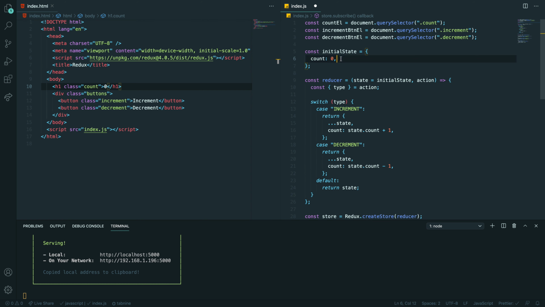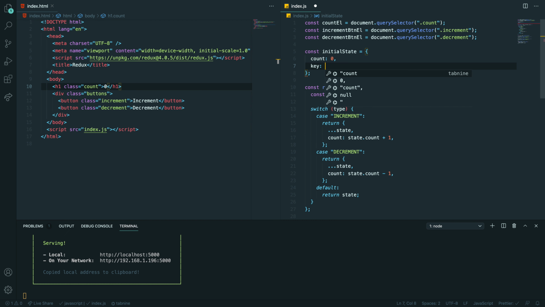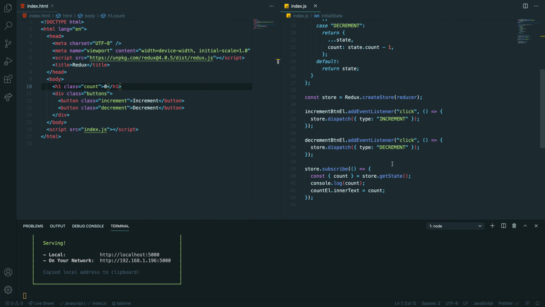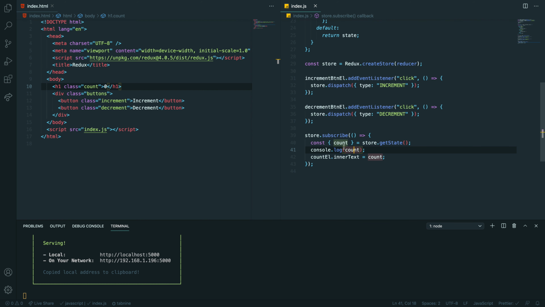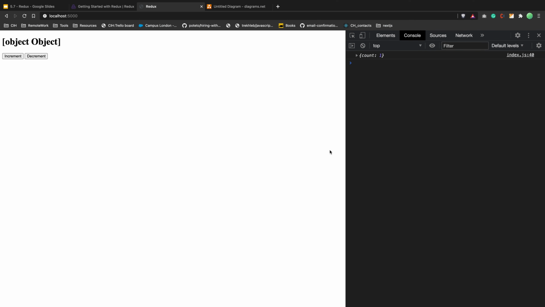For example, we can have a key A, so we have two things in state, and I want to get just count. You get the whole state and take just count, ignoring the other key. So if I refresh, it is working with the number.